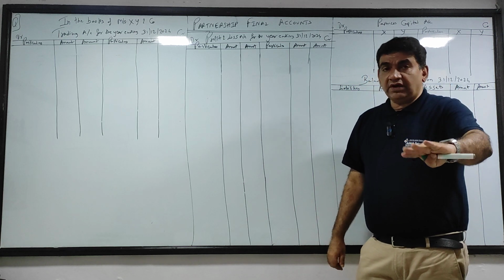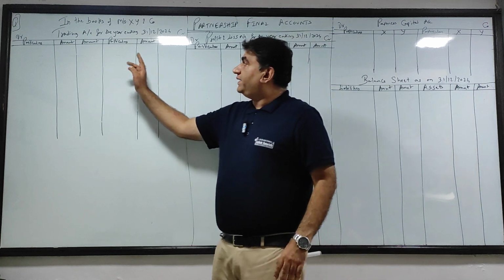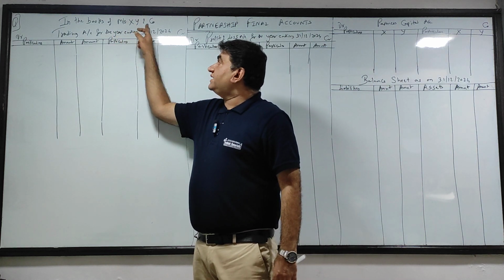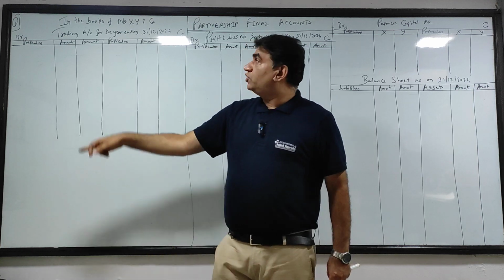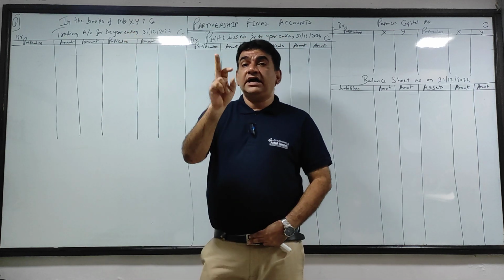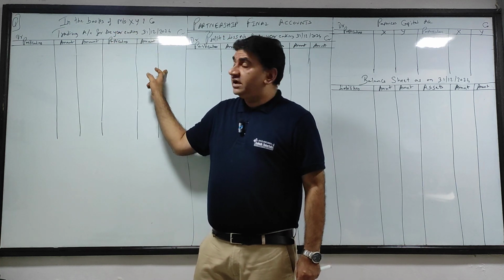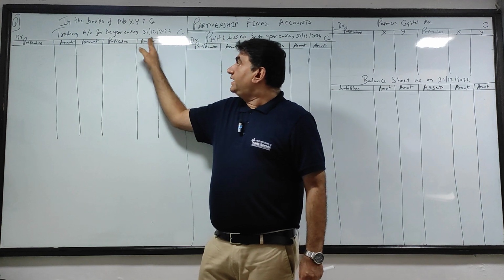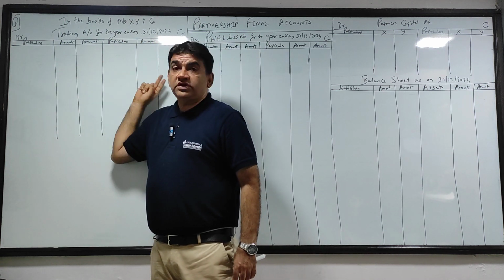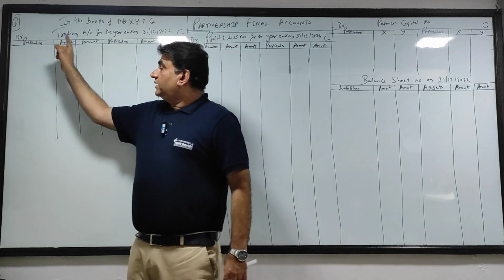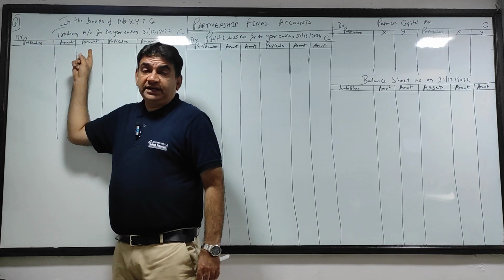सुन लो, बाद में आराम से बनाओ. Pause the video, format बनाना, then restart. First page पे heading: in the books of Mrs. X, Y and company. They will give you the name of the firm, दिया हुआ है, so you write the name of the firm. अगर firm का नाम नहीं दिया है, then you just write in the books of firm. Trading account for the year ending 31st December 24. Particulars, 2 columns of amount on debit and credit. Top right corner पे and left corner पे debit credit.